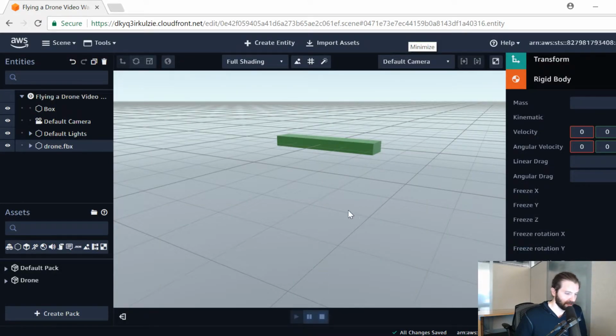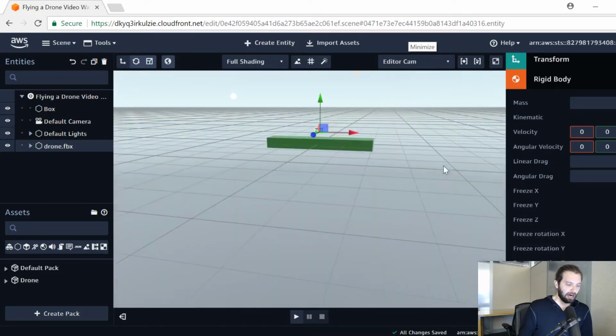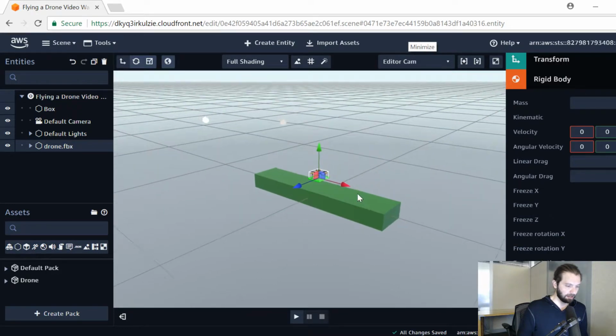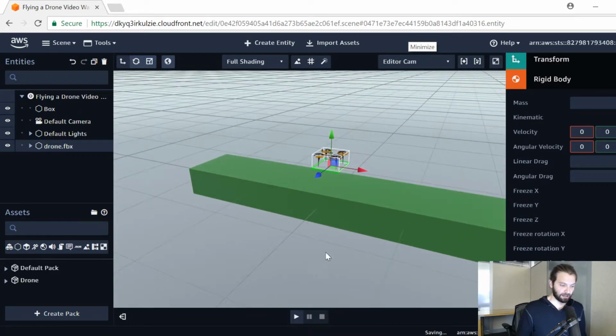See there? As soon as the play mode initializes, the drone starts falling through the air because it has gravitational pull on it, or a rigid body. Okay, so how do we get it to make sure that it lands on top of the collider? Well, the drone has a collider, but the box does not currently have a collider. And so the drone doesn't recognize the box as another object with which it can collide.